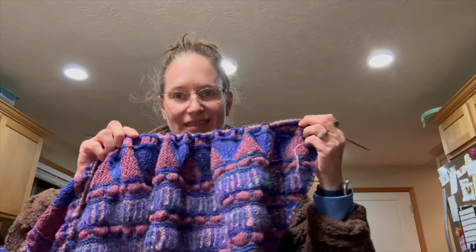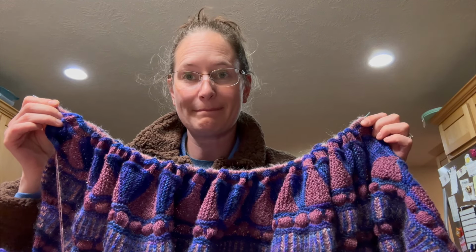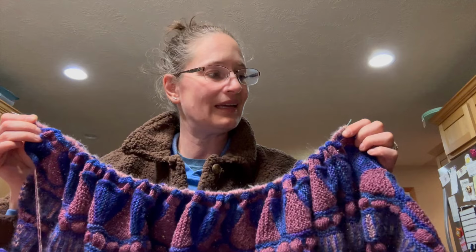Remember how excited I was to get to the lacy different row? I'm less excited now. I got to the end. I did this much correct. And now I need to rip out, I can't even show it all. I need to rip out, ooh, almost lost stitches. I need to rip out this much because I screwed up. So that's going to take a while and I'm not excited about it at all. I definitely lost my place, thought I knew where I was, and it didn't work out at the end, so then I realized it. So that's frustrating. So I'm going to be doing that for the foreseeable future.